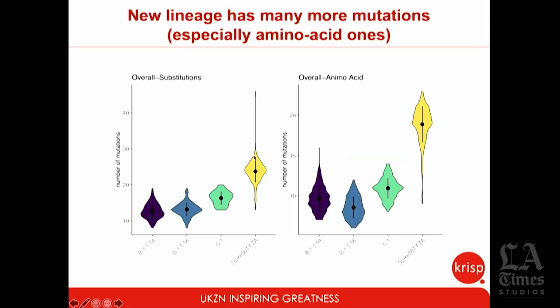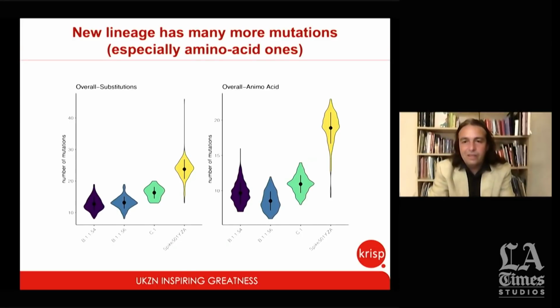Yeah, this variant, as Patrick mentioned, compared with the previous three variants that were circulating at around 10% each in South Africa, or 15%. It has double the mutations, like 23. The other ones had like 10, 11, 12. But more worrying is that not only does it have double the mutations, but most of the mutations cause amino acid changes. And that's when it changes the function of the protein.